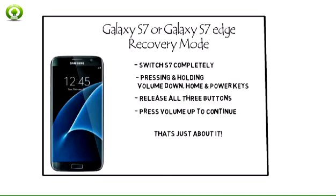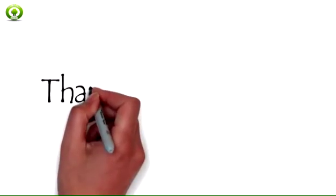This trick also works in cases when your device gets stuck while you are in download mode. If you have rooted your Samsung Galaxy S7 or S7 Edge and have installed a custom recovery tool like TWRP or KUM, you can boot it into download mode using third-party apps such as Quick Boot Reboot, GU Manager, and ROM Manager from the Google Play Store. Before installing, please confirm if they support the newly released Galaxy S7 Duo.